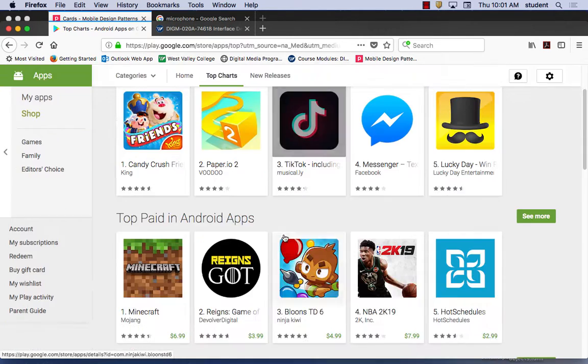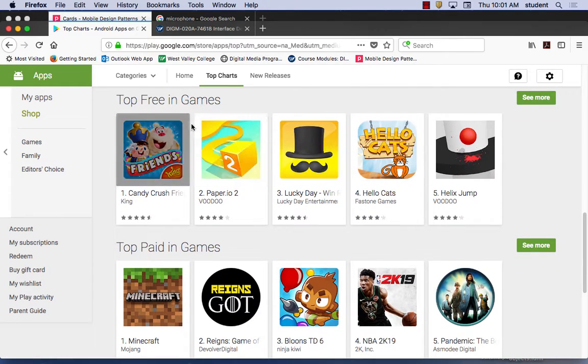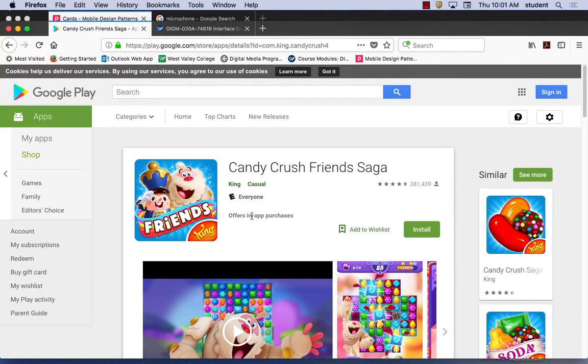But again, a lot of these apps you see here are a little bit of both. Here are free games, right? Candy Crush, we all love Candy Crush. It offers in-app purchases right there. That might be something you include in your project. It could be a goal. I used to have students at the end of their proposal for this class do a marketing page. How is this going to be marketed, or how is it going to work as a business? That could be something you think about up front.